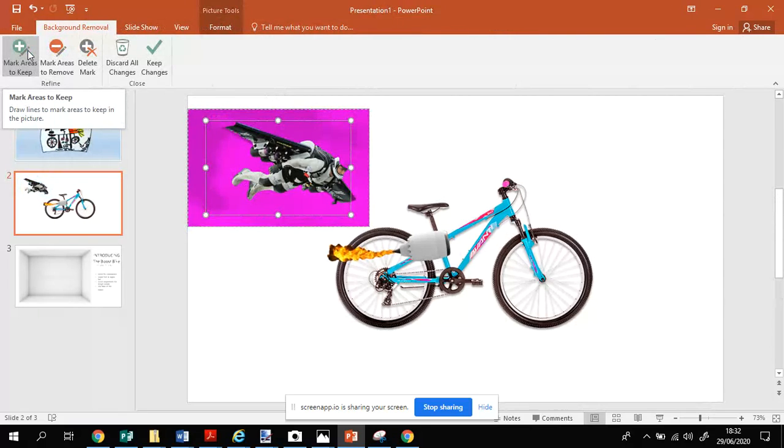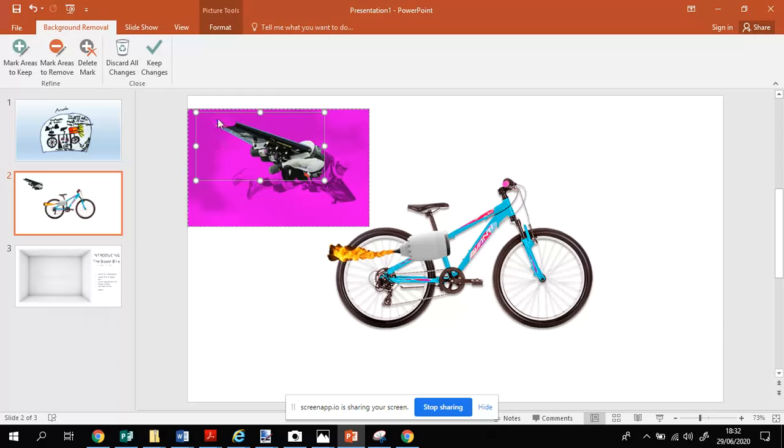And this time it's going to try and guess where the edges are in my picture. I just want the wing this time. I'm going to move my box around till my wing's in it. Okay, that's looking a bit better. Still not perfect. Oh, look, I've lost a bit of the wing up at the top here. And I've still got the chap's arm and a bit more of the back that I don't want here.